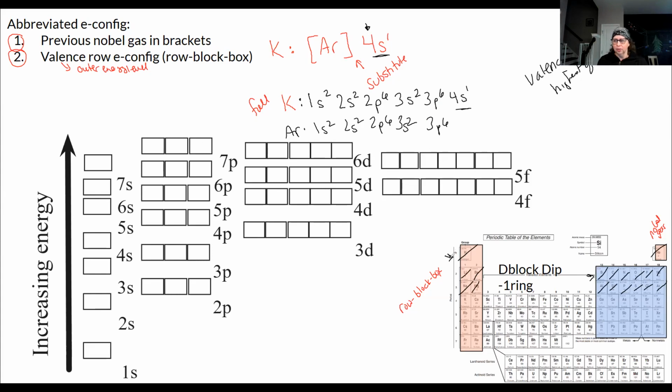Everybody starts with 1s2 except hydrogen. He has to stop at 1s1 because there's only 1 electron in hydrogen. So we're starting over at the same part. So these guys are all identical for their inner electrons. So why not just substitute argon's electron configuration and then write the last row?